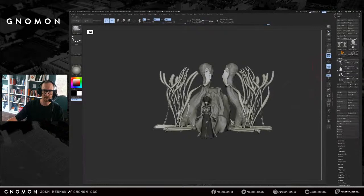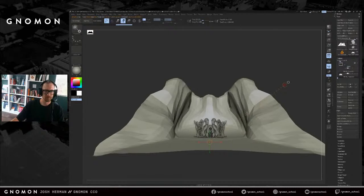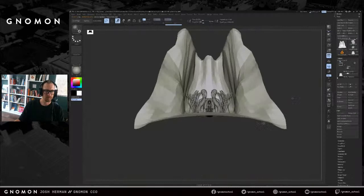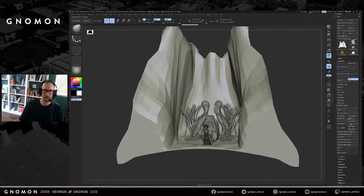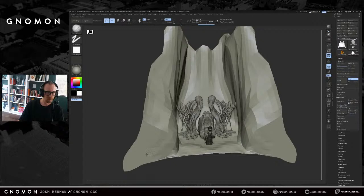What I kind of want to do, I did have this cave wall that I made, which is now far too large. I'm going to just delete this. What's going to happen is this is a plane. If I dynamesh it, it's probably going to look really bad. Yes. That is correct.